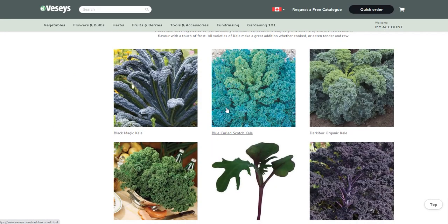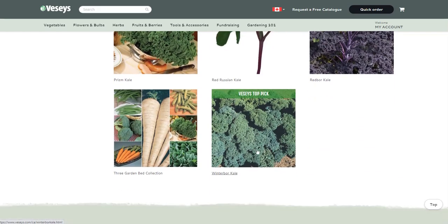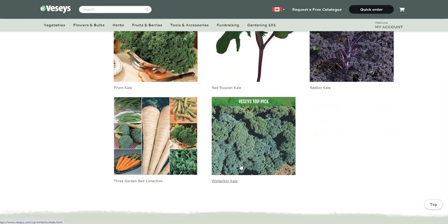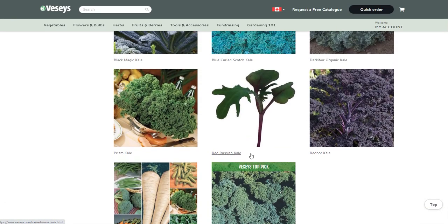Kale. So every year I have my own saved seed of my sort of wild kale that I like. And last couple of years I've bought winter boar kale, which is Vessi's top pick. This year I'm going to try this prism kale instead of the winter boar. I like the winter boar, but I find it tastes so much better after a frost, and it's not as good in the summer.